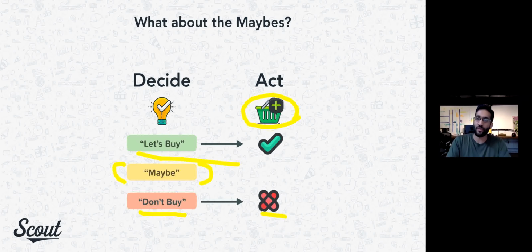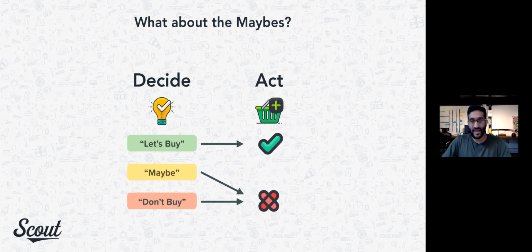So what are you doing about these customers? Because if you don't do anything about them, that maybe is likely going to turn into that close, or at the very least, at the very most, turn into an abandoned checkout or an abandoned cart, right? That's what's going to happen with the maybe if you don't give them an explicit maybe action to take. I'm calling it a maybe action. Obviously, don't make a button on your website that says maybe.